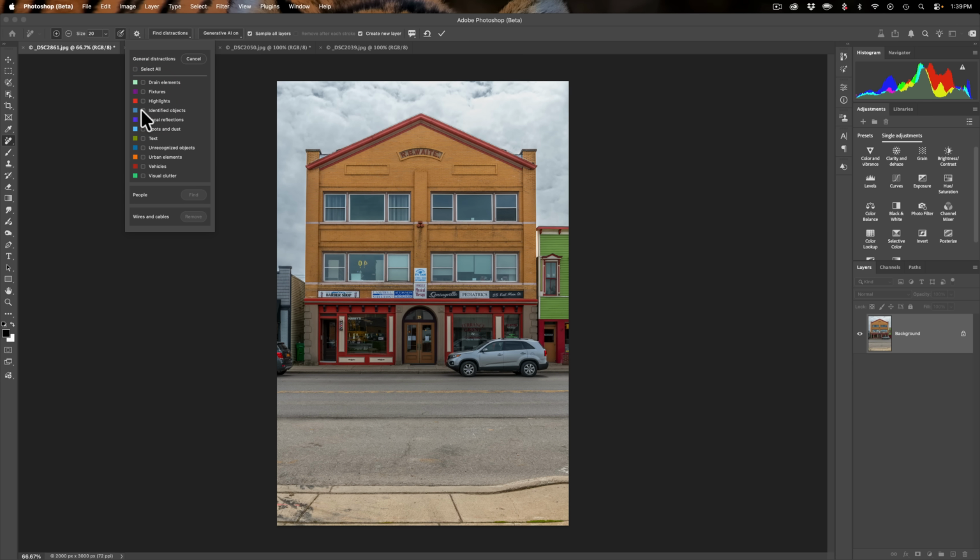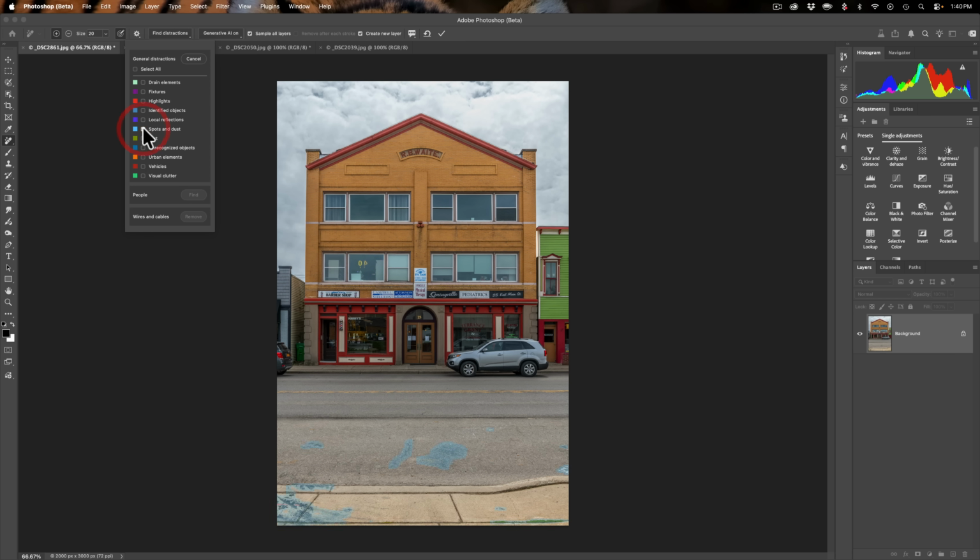Then it's finding identified objects. And what that is there's a garbage can over here, and there's actually just part of this building, or this brick part of the front of the building here. And that's what it's finding. So maybe I want to remove the garbage can, let's say, but I don't want to remove that part of the building. But that's what it does. So it's still in beta. Local reflections. You see when I click on that, it found part of whatever this is inside of this room and this right here that is in the window, which aren't technically reflections.